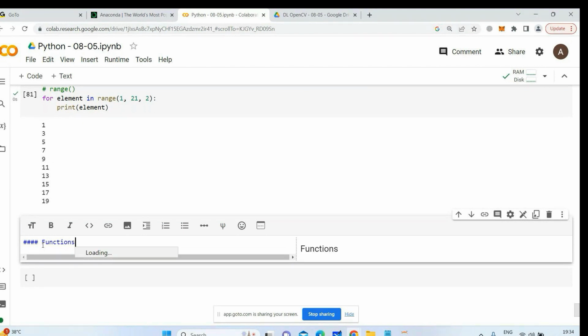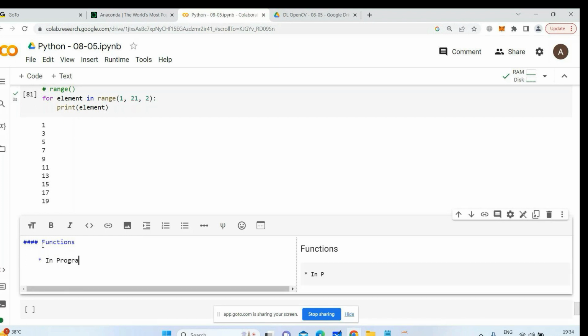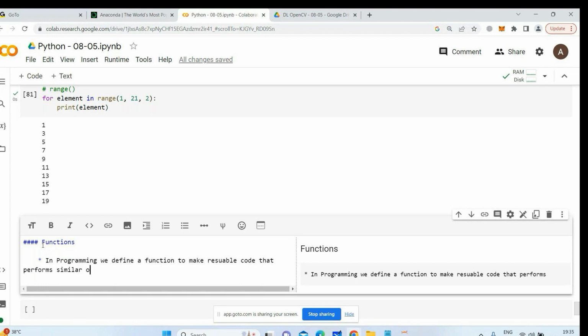What is a function and where do we need it? So in programming, we define a function to make reusable code that performs similar operations.